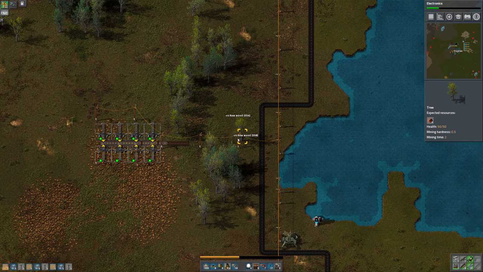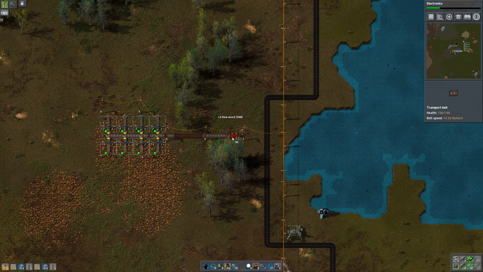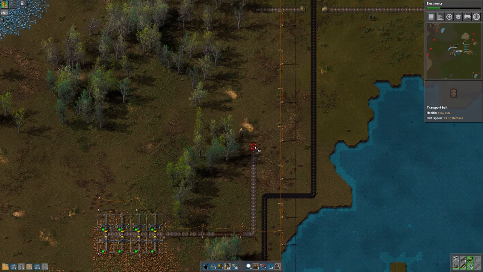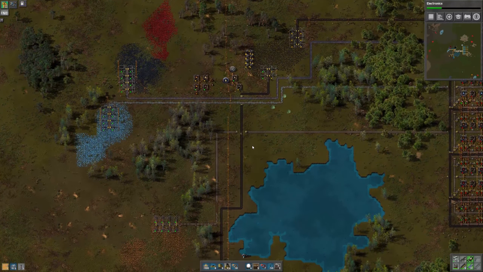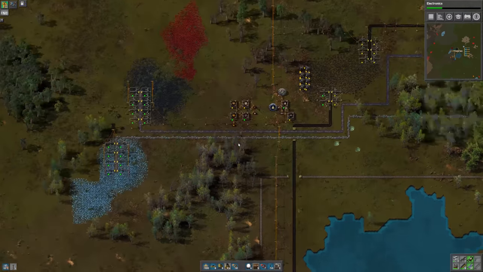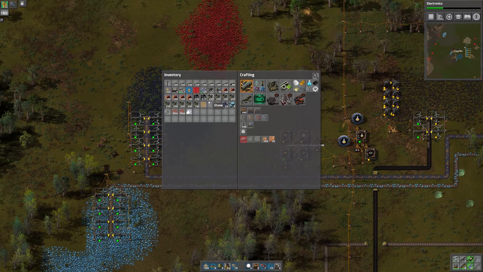I think we'll end up using a lot more tin than we do lead. But the demand for it is not really that high compared to copper and iron. It's a very low demand for those things. Okay, so that's the bobmonium, and then the last one is the rubite. Let's go ahead and grab that.